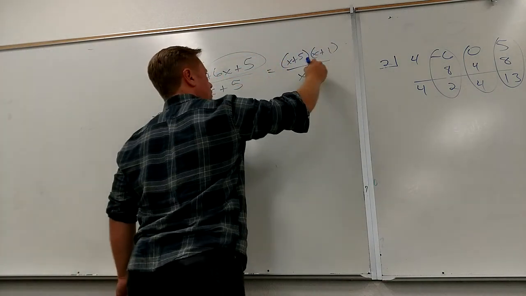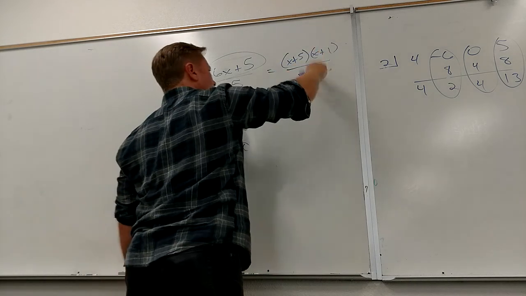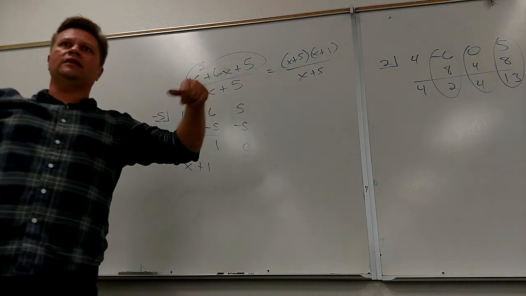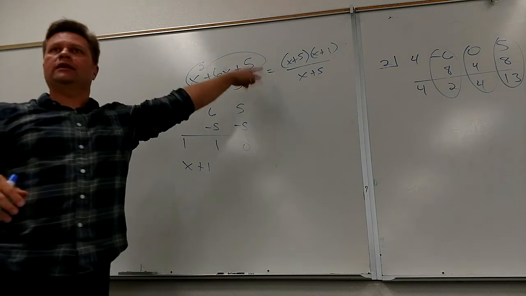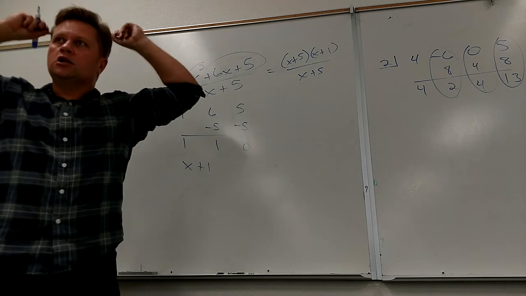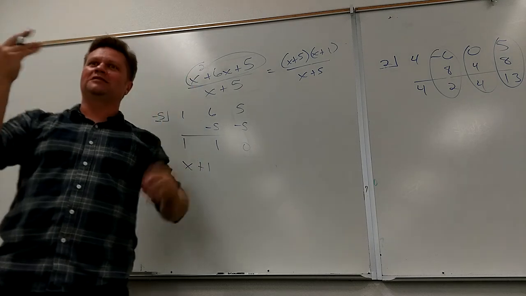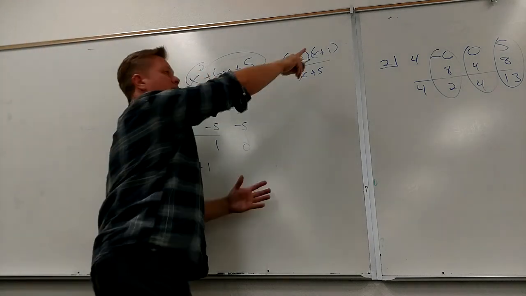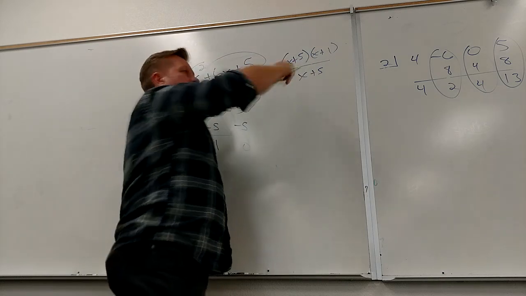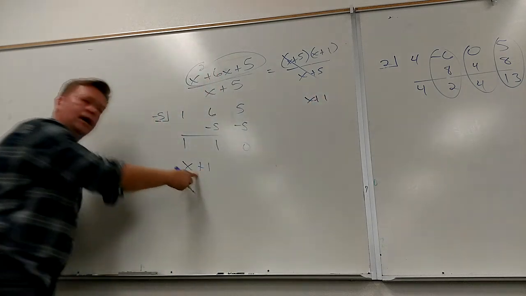And so what happens here? Look: x plus 5 times x plus 1, divided by x plus 5. What cancels? The x plus 5. Don't say the x's cancel. I don't see any x's anywhere in there. There are no x's. There's an x plus 5, there's an x plus 1, there's another x plus 5. So of course these kill each other. So the answer is x plus 1, which is what we got.